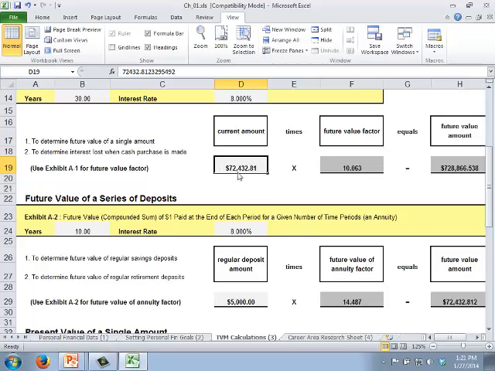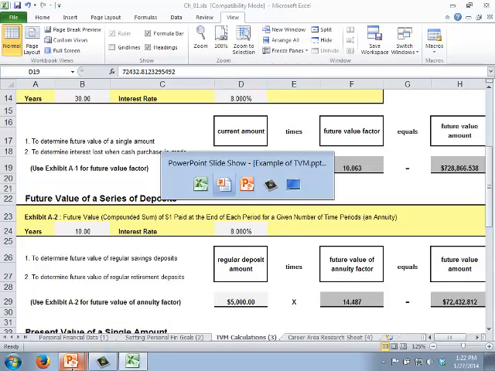And so this $72,432 will grow. So when she's 65, it'll in fact be worth $728,866.